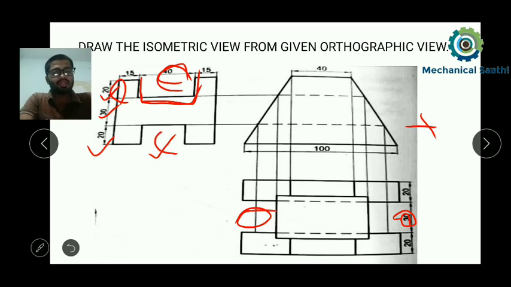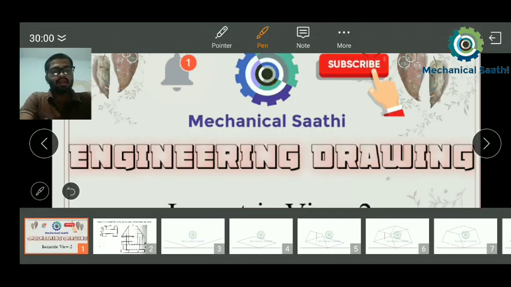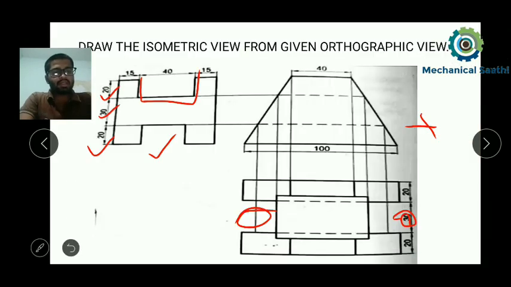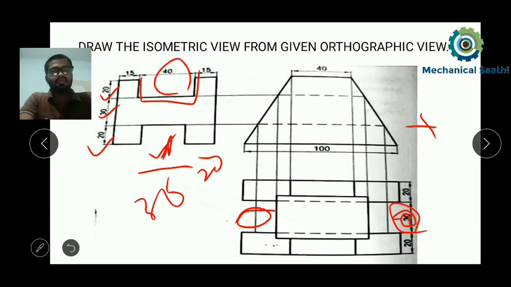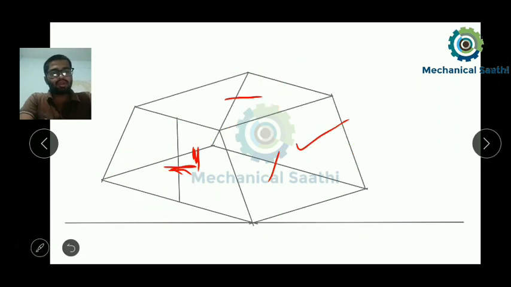If we see this rectangle, again the height is 20, and we can get the other dimension, that is length, which is 30 over here. So for this rectangle, length will be 30 and height will be 20, and for the upper rectangle, length is 40 and height is 20. So by this, first let us draw this rectangle and try to find out what figure is coming out there, then we'll move to the lower portion. So let us move forward and try to draw that.